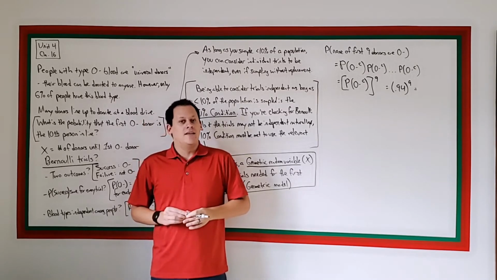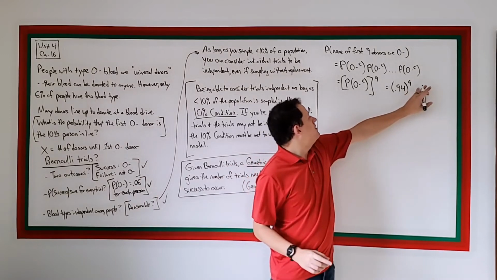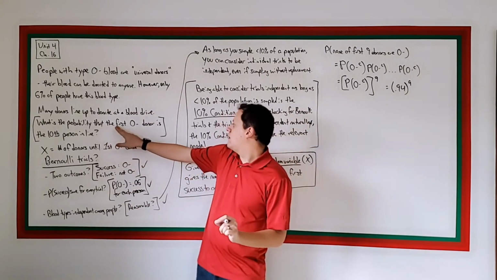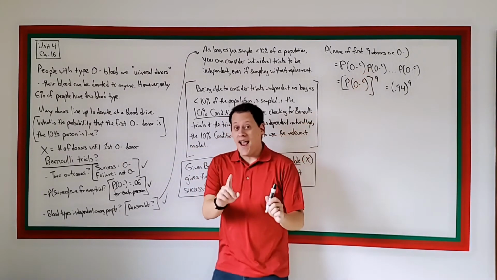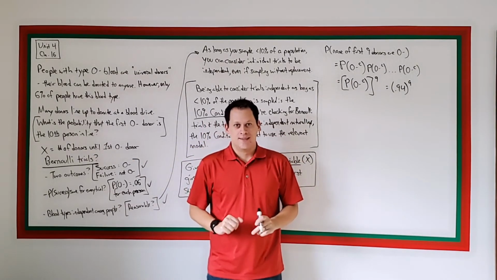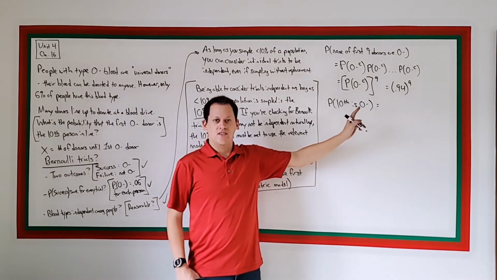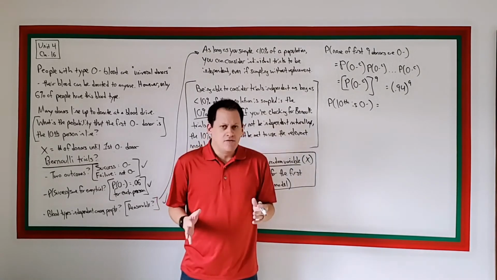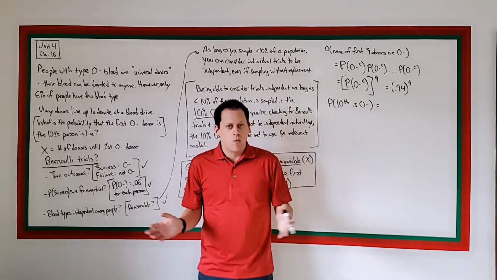I don't know what that is yet, and we'll deal with that in just a bit, because this is not really the answer to this question yet, right? For this to happen, we need the first 9 people to be not O negative and the 10th person to be O negative. So what is the probability that the 10th person is O negative? Well, does it make any difference that that person is 10th in line? No, it doesn't matter where they are in the line.